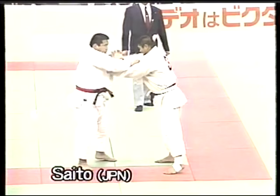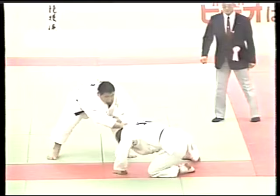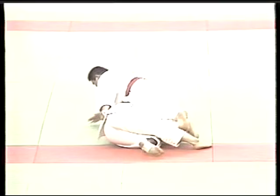Ashi gatame is one of Hitoshi Saito's favorite techniques. Here, he secures his opponent's wrist with his right leg and applies pressure on the elbow with his left leg.